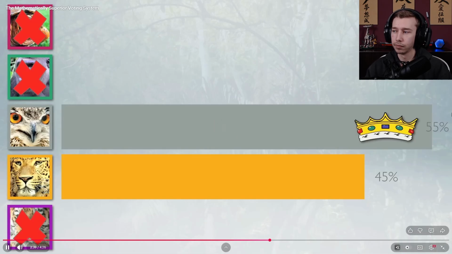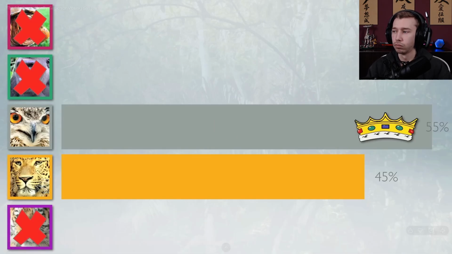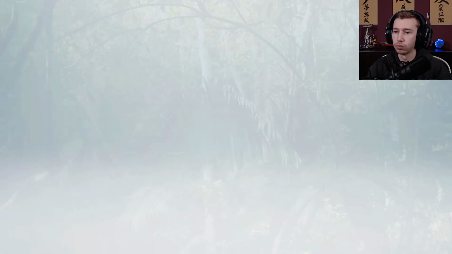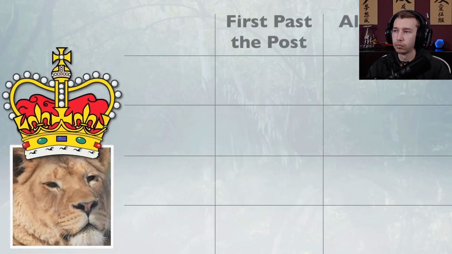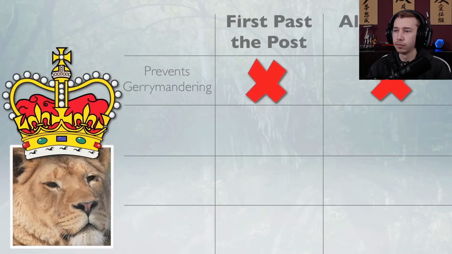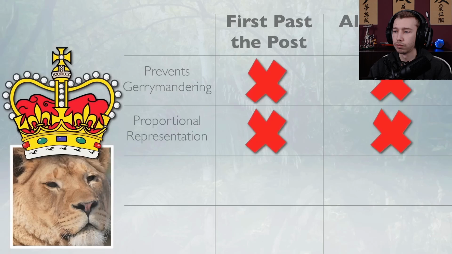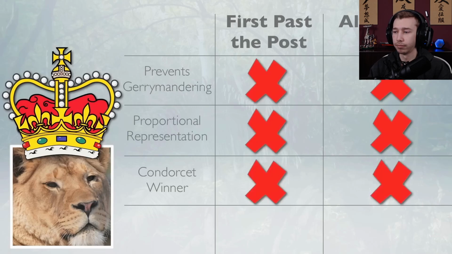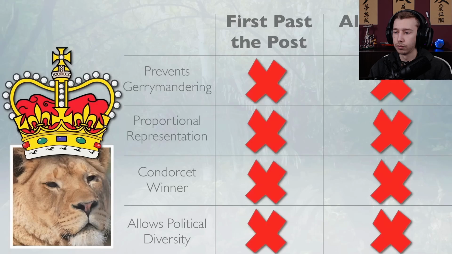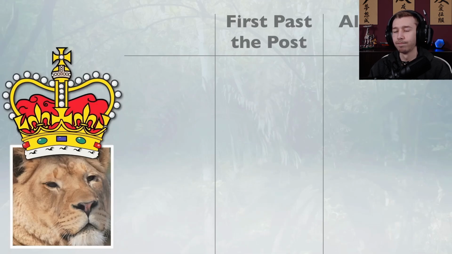The alternative vote is a better system because it produces winners that a larger number of voters can agree on. While the alternative vote does have its flaws, it's important to note that any problem AV has, it is better than first past the post at least. They're both susceptible to gerrymandering, they aren't proportional systems, they can't guarantee a Condorcet winner, which math geeks hate but there isn't time to explain here, and over time they both trend towards two parties. That being said, alternative vote has a huge advantage that first past the post lacks and makes it mathematically superior.